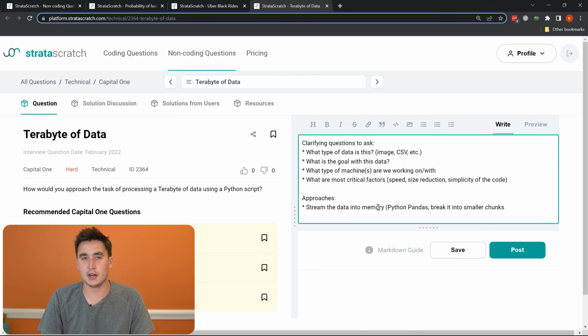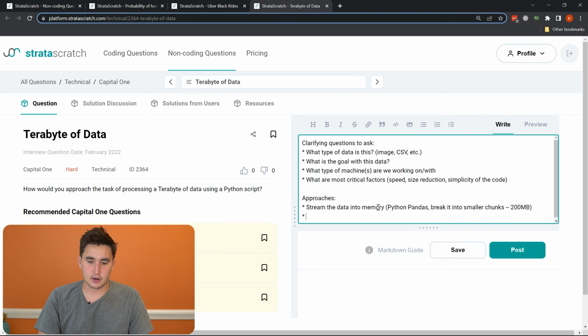You might break it up into chunks of like 200 megabytes, let's say 200,000 rows, something that more easily fits into memory. You can't be loading it all into memory at once. You're going to be taking that small amount, processing it, and then going on to the next.